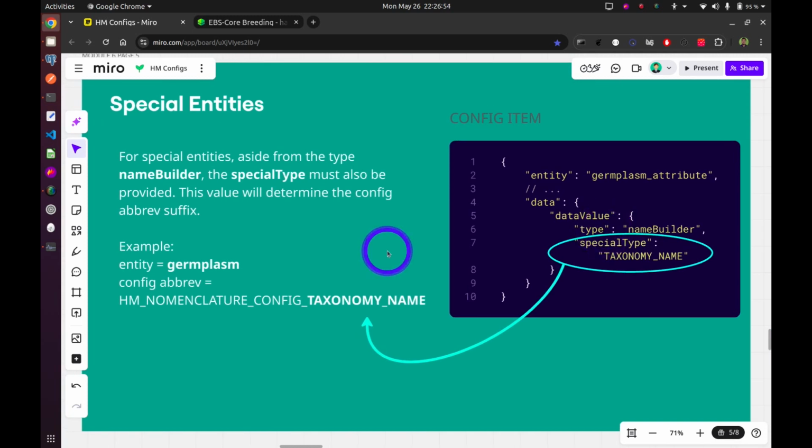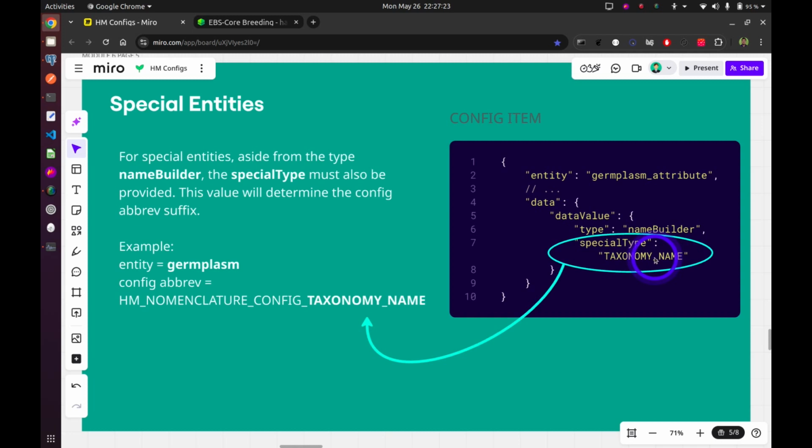Up next, we have special entities. If a nameBuilder is invoked for a special entity, aside from the type nameBuilder, we also must specify the special type, which will determine the suffix of the config abbrev for the nomenclature config. So an example here is we have a special type defined as taxonomy name.